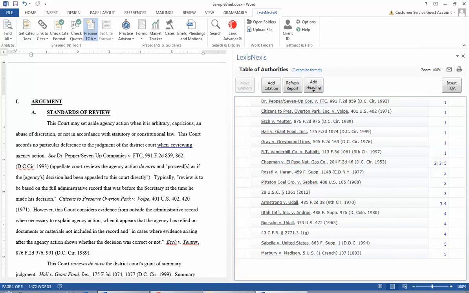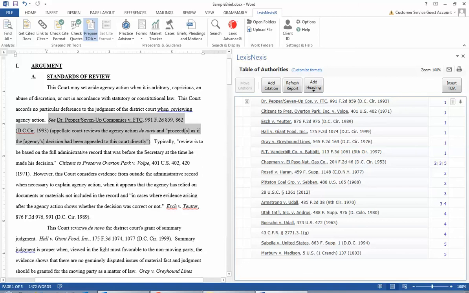And so now what you're going to see is your work product on the left and your table of authorities on the right. Now, nothing has been changed in your Word doc at this point. So if you hate it, if something happens, just X out of it. Nothing's been changed. You're going to see you have some ability to manipulate this over here on the right. So if you click on any of these citations, it's going to jump you right into your paper where that's mentioned. If you want to delete a citation, you can delete it here. If you need to move it around for whatever reason, you can do that.